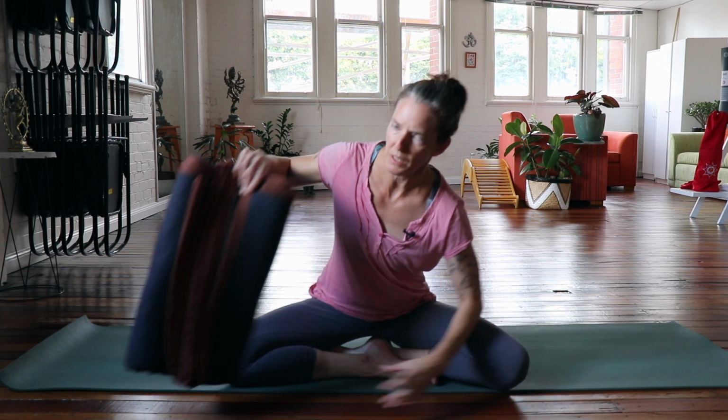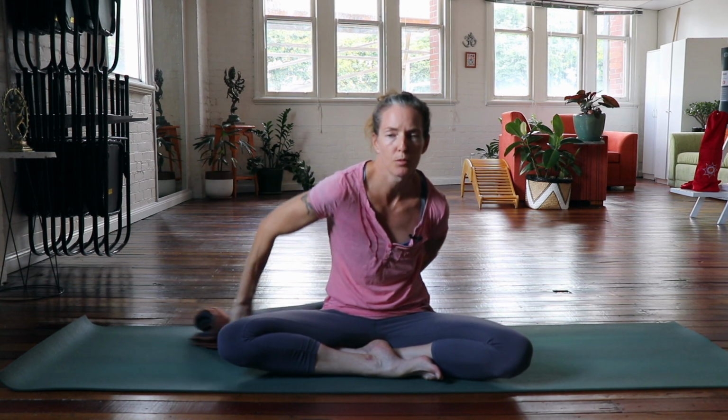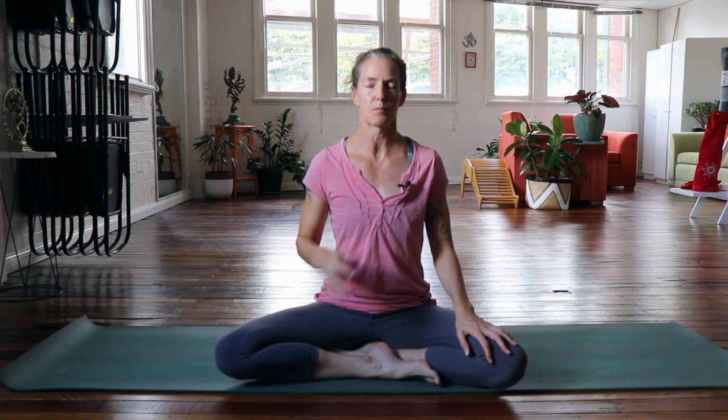It could be on a yoga mat, it could be on the ground, wherever you're at. I would recommend having a folded up blanket. I have a blanket with me here, something like this, or maybe even a yoga block or a cushion. Could be off your lounge, whatever you have around, if you would like to sit up a little bit taller, because the main thing is that you feel really comfortable in a seated position. So even if you need to go ahead and sit in a chair, that would be totally fine.